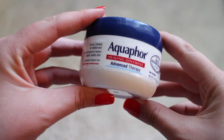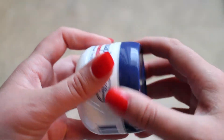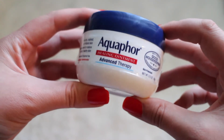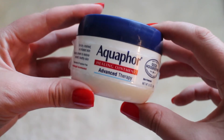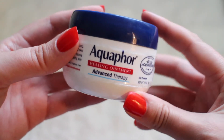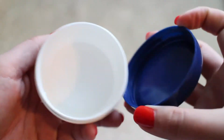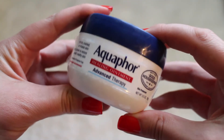Next we have the Aqua 4 Advanced Healing Ointment — I love this stuff, it's all used up. I've been using this for several years on Layla. I use it on her face and it keeps it so nice, and if she ever has a scratch or any booboo on her face or body this stuff takes care of it so well. It absorbs into the skin very well. She has very sensitive skin just like I do and it does not irritate her skin at all. Layla is almost four years old and I still use this on her — I highly encourage you to check it out.